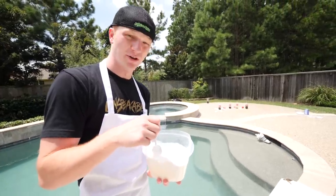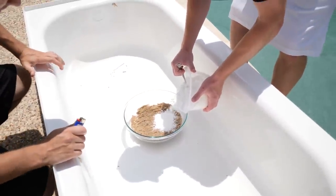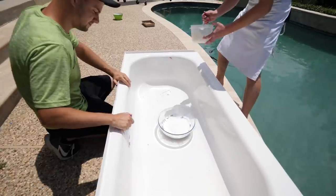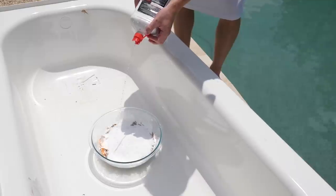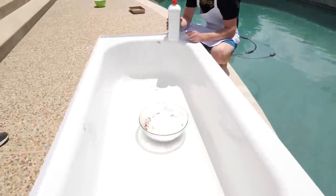All right, so we'll be doing this in the bathtub. Pour that powder! Just stop whenever you feel like you should stop. All right, I feel like that's good. Should I do more? What do you think? Well, I mean, we can always do it again if it's really, really cool. All right, let's see this happen. I got a little piece going. It's doing something, kinda. Well, if you see here, nothing is happening so far.